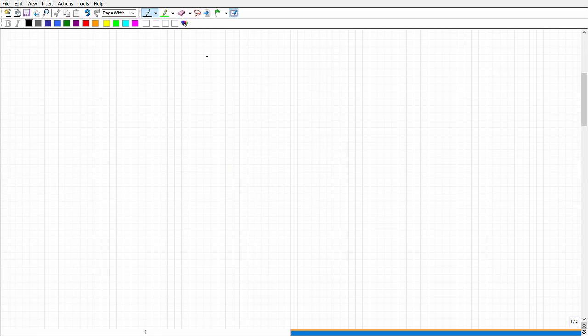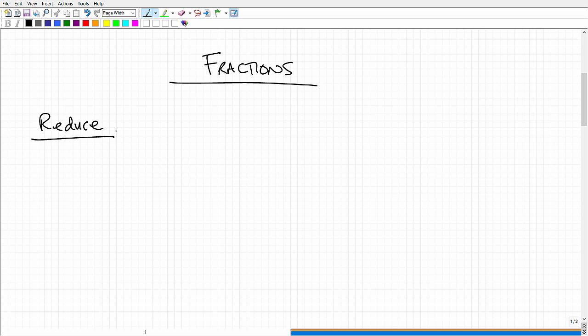Now, fractions. What do you have to do with fractions? These are the basic skills, and I'm going to share with you the shortcut in a second, but I've got to frame this out first. The first thing is you need to know what a fraction is, but the one skill you for sure need to know is how to reduce a fraction. Very simple. If you have 10 over 20, you don't want to leave that fraction in that form. You need to know how to reduce it. That's simply the fraction 1/2.